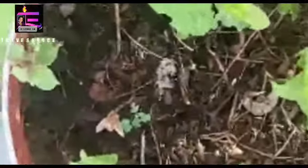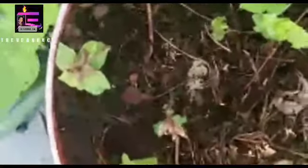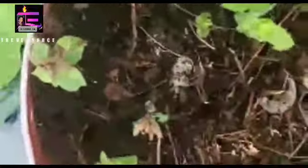All right, over here I have my mint. I cut this mint back a few days ago because it had a lot of dry stem in it. So I pulled out the dry stems and crushed them and put them in a jar to use to make my tea. And here it is.